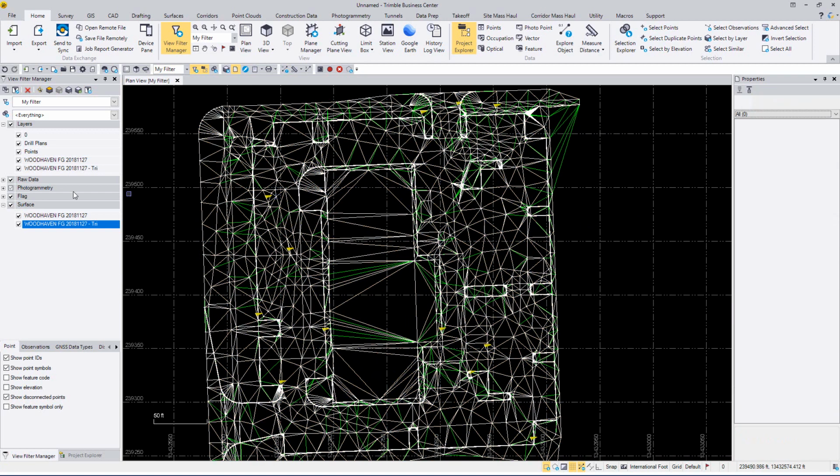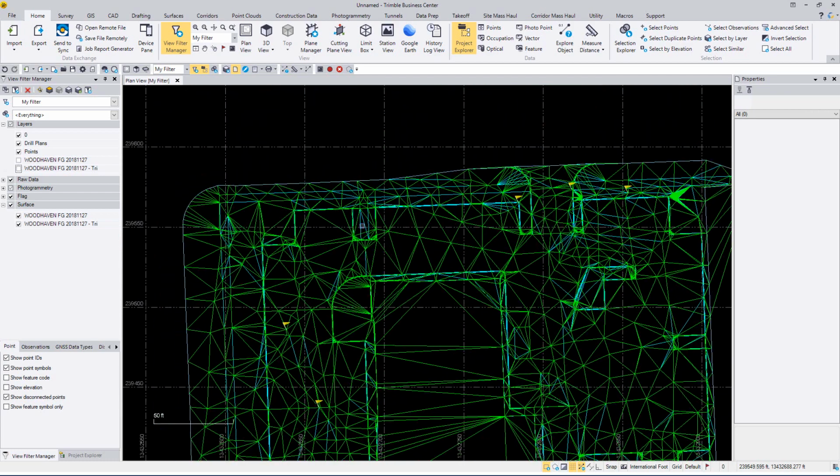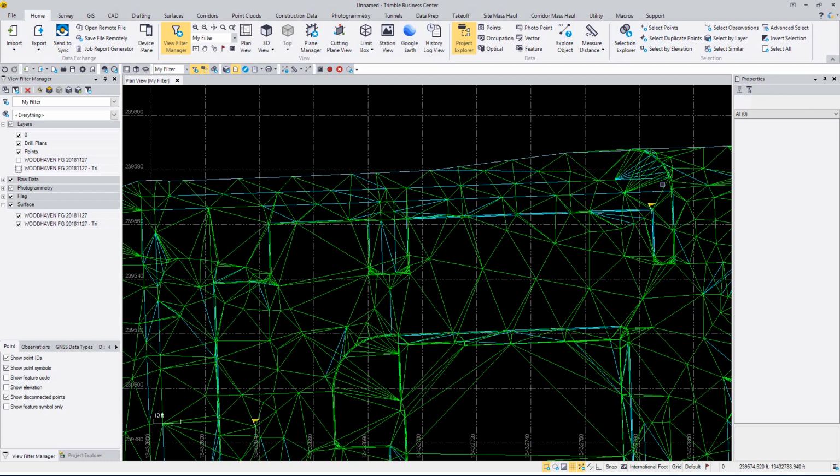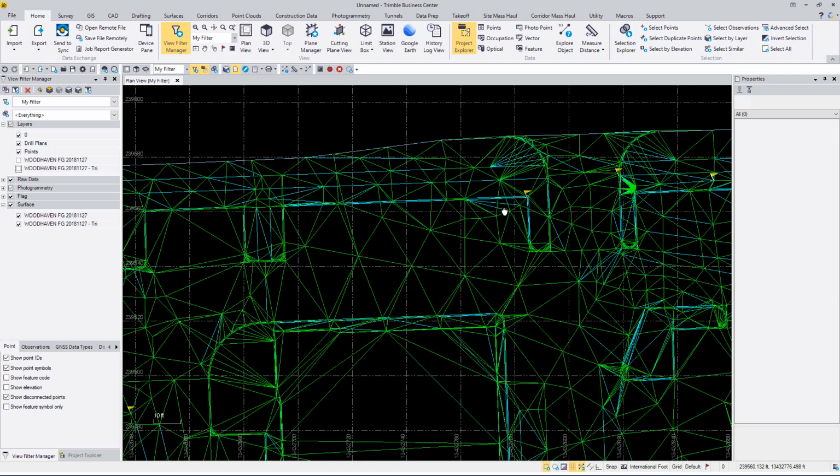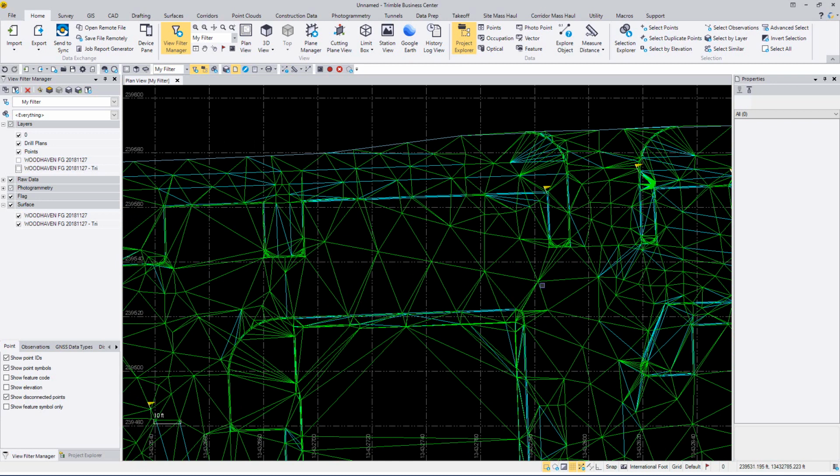All right. So now that I've got the two different surfaces in two different colors, you can see that the tin lines don't actually line up. And the difference is one of the surfaces is the triangles imported. Now, I brought this file in that was made in another program. So it truly is an XML that is broken up into the various pieces because that's what we asked it to do upon import. And I just want to caution you that you have to be careful what you're going to use and what it's going to do.